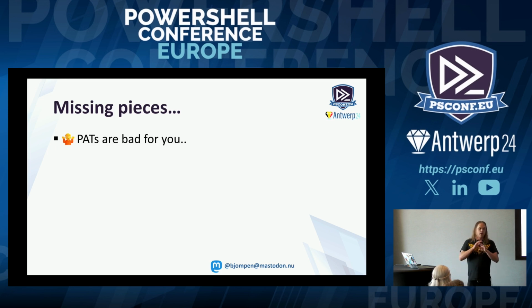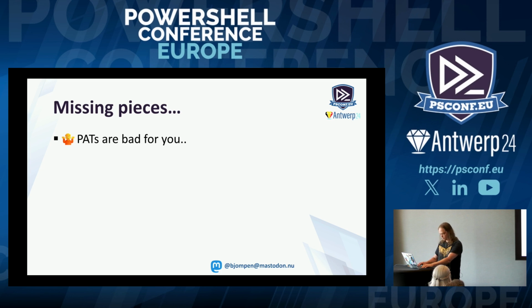Personal access tokens are bad for you. You do not want to use personal access tokens. They are inherently easy to leak. They are often granted way too much access to stuff. And they are hard to retract. If you leak them, they can't really be pulled back. The life cycle process of a personal access token is generally bad.